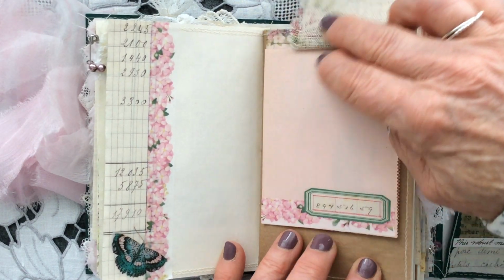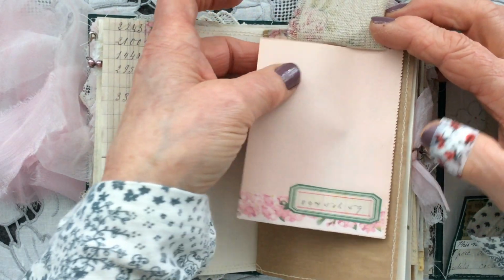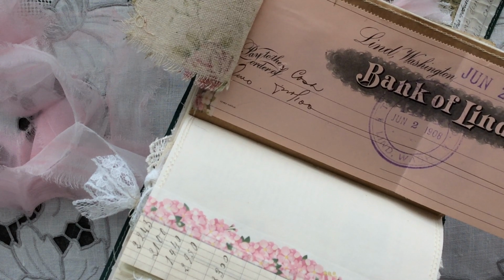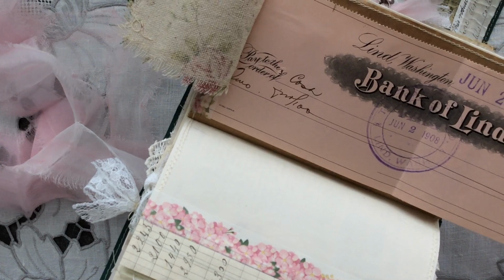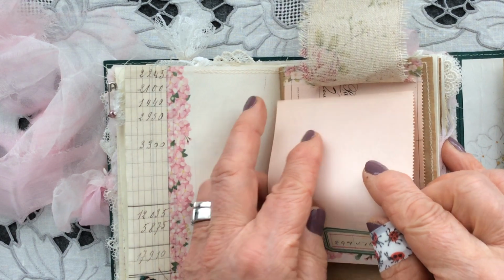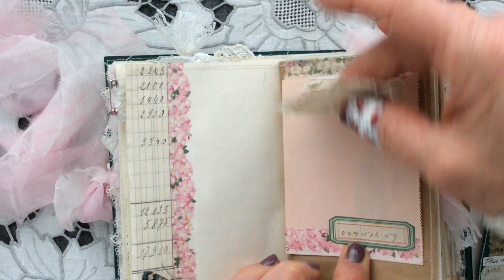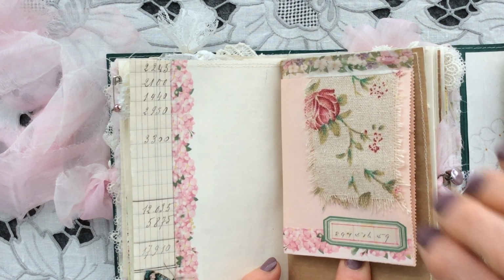So if I lift this piece of fabric up and then just catch that corner and pull it down, it is a bank receipt dating back to 1908 for $200, I think that is. Yeah, $200. So I wanted to use this piece of ephemera, but the colours weren't quite right, so I did struggle with it. I just seemed to have this massive expanse of pink. So I'm sorry, Angela, I'm not quite comfortable with this page, but I hope it isn't too bad for you.